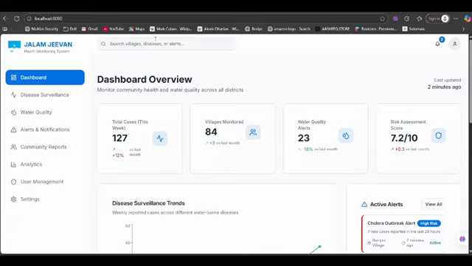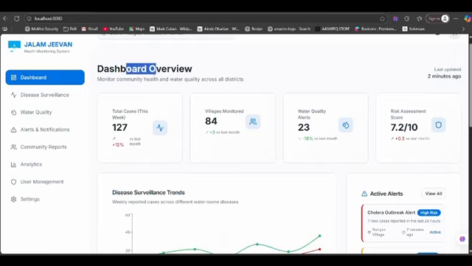Currently we are looking at the admin page for the Jalam Jeevan application. In this admin page, we can see the dashboard overview, with graphical representation for the statistical analysis of waterborne disease. Also, through this website we can generate alerts and notifications for particular departments, such as health officers and municipalities.